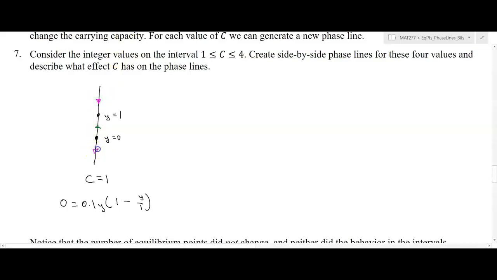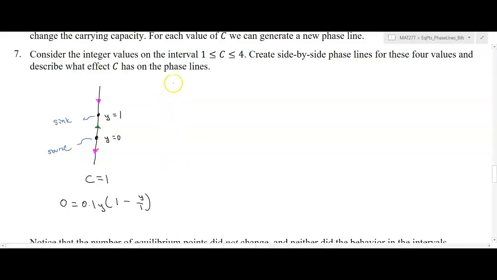So what we really meant by carrying capacity is that's the most the population can hold. If y becomes bigger than 1, then the population starts to die off and tries to die off back to y equals 1. So we have a sink at y equals 1. That population wants to reach its carrying capacity. It cannot carry more than its capacity. It's like a room capacity. And here we have a source. That's a very unstable equilibrium point, but that's okay. We can't really have populations that are negative anyway. We're just drawing this for completion's sake.